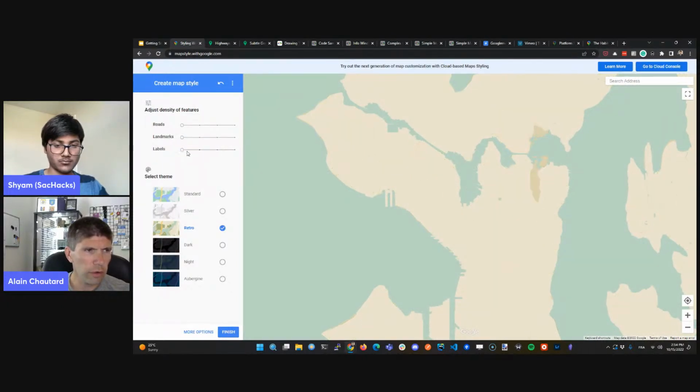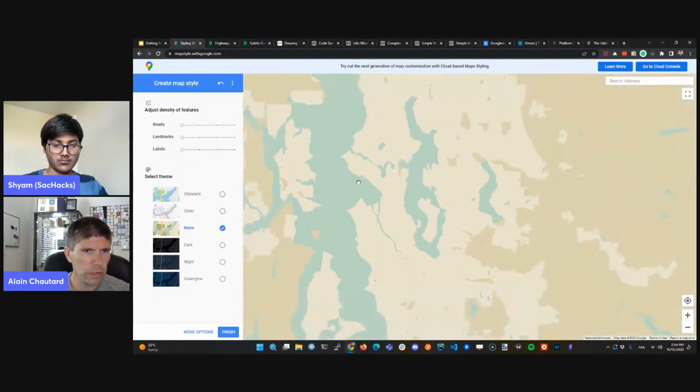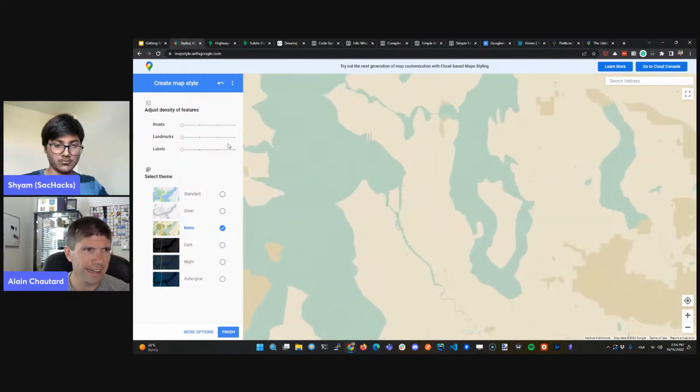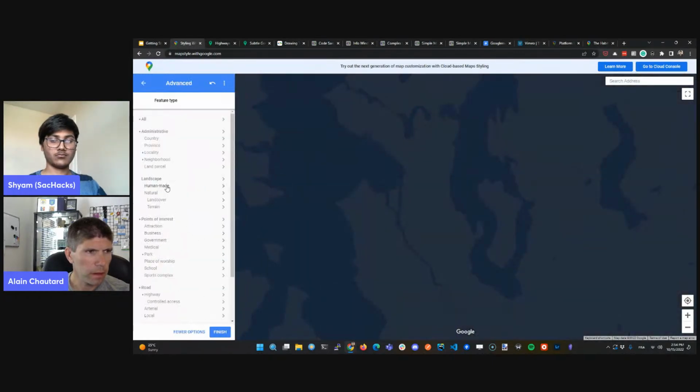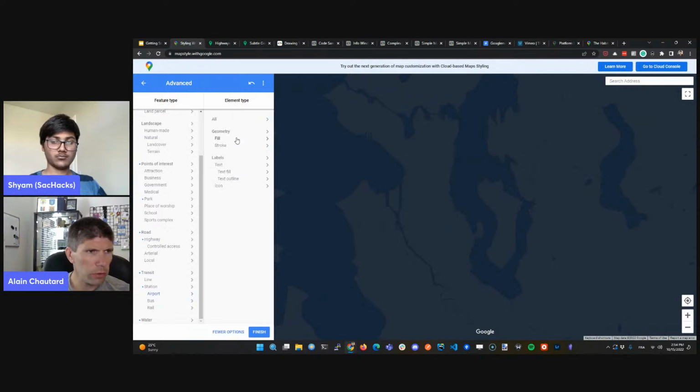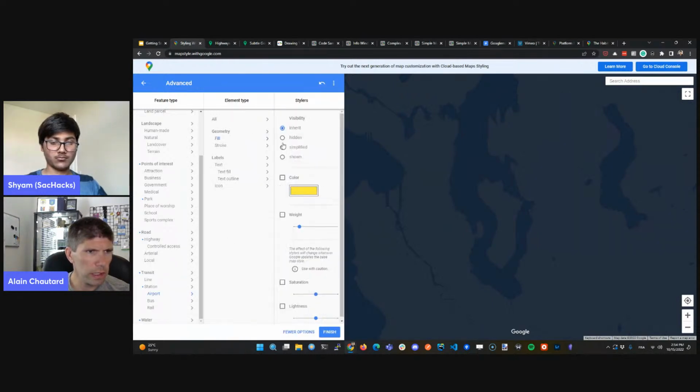So really, there's no limit to what can be done here. I can just remove all landmarks, all labels, all roads, and then it's just pretty empty. And change the colors of any of these things as well. So yeah, it shows you all of the options. Do I want to see the airports? Yes or no? I'm going to say yes and display them in yellow. Use a heavy weight. And let's see what this does.